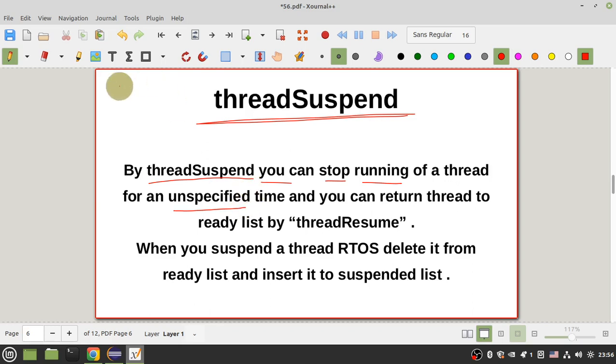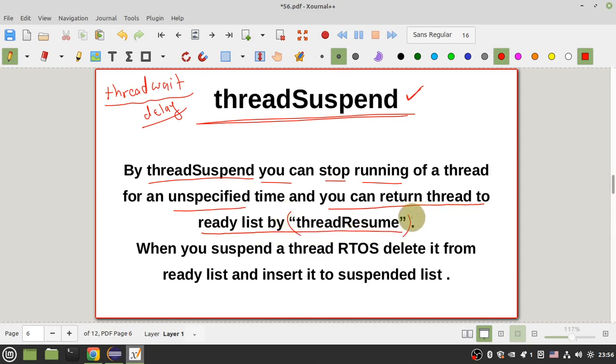By using threadWait, you stop running of a thread for a specified time, the delay time. And after suspending a thread, you can return the thread to the ready list just by threadResume.